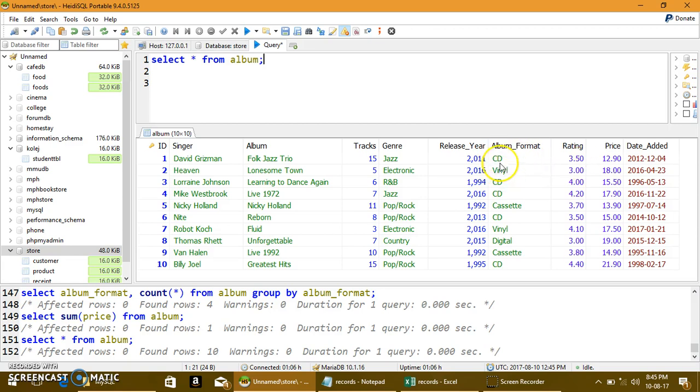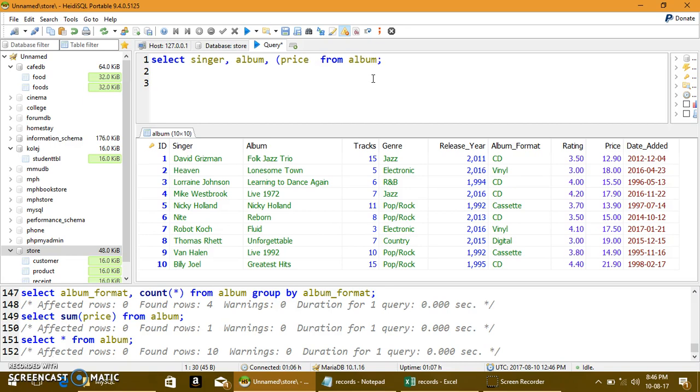What we can do is very simple. Maybe I just want to display the singer and the album. So I can do this. The price is increased by 10%.